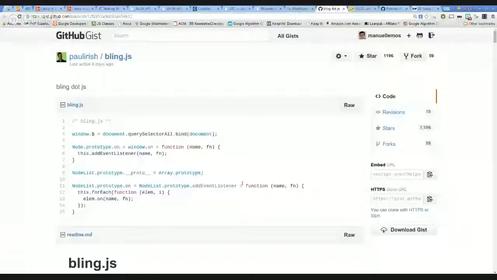So the next topic is more of a curiosity: a short code snippet that will please those jQuery fans that don't want to, or for some reason can't, use jQuery. It's called Bling. It's a code snippet that will implement the dollar sign like you have in jQuery, but without jQuery. Yeah, basically the snippet you see is the implementation of this library, just a couple of lines.